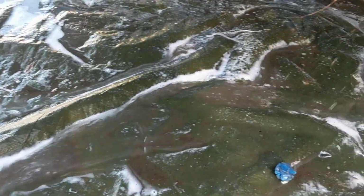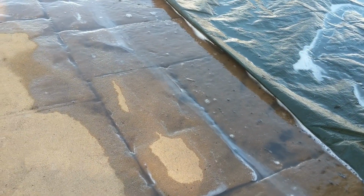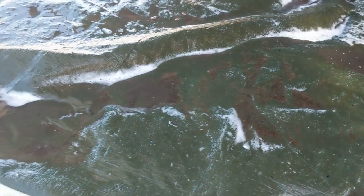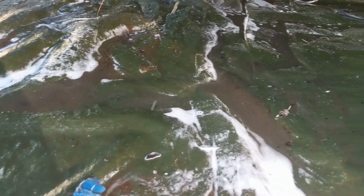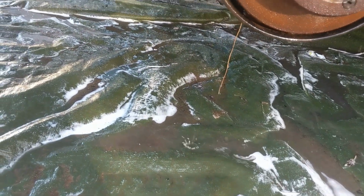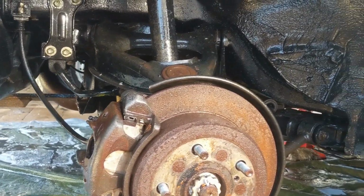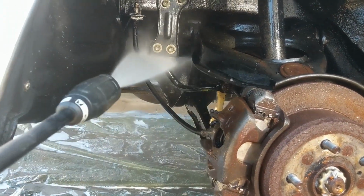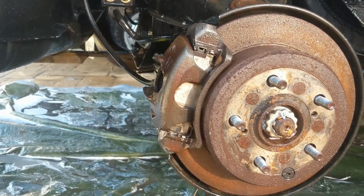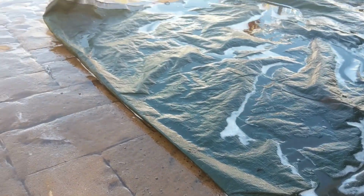It's all black, falling off, making little dirt puddles. See, just all black right there. This is just pure weight reduction coming off the car. I haven't even finished yet. Still got a fair bit more of scrubbing and gurneying to go. Get under all the little bits and around the petrol tank and that. So still got a kilo or two to get out of it. But as you can see, just all the dirt just flying out. All the way down.